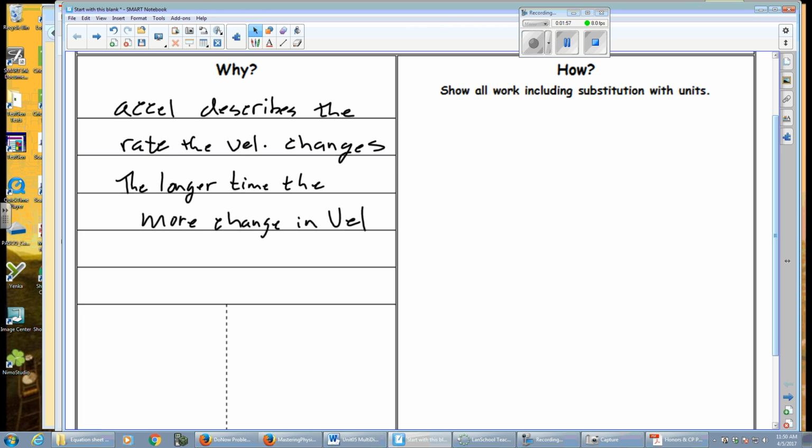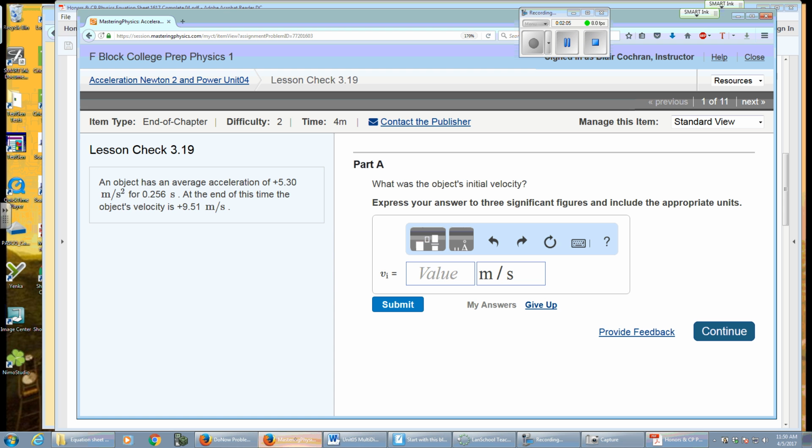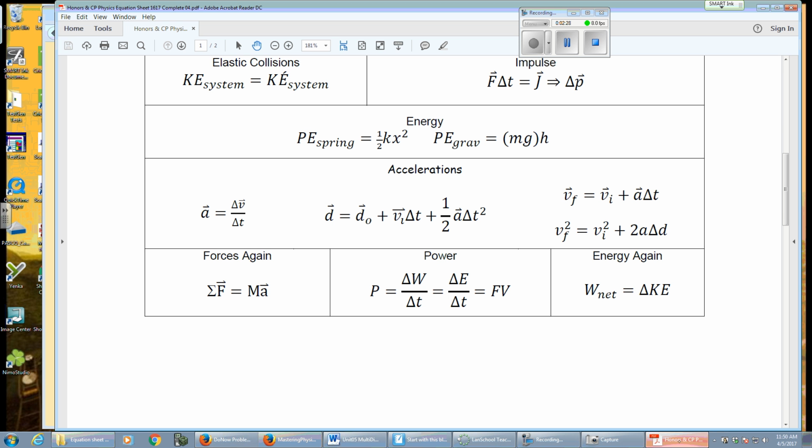Now, let's see, equation-wise, they tell me I have this acceleration, I've got this much time, so I'm going to look for an equation with acceleration and time, and they tell me I end up with this final velocity. And they want to know what initial velocity I have. So I would love to find an equation that had acceleration, time, final velocity, initial velocity. Oh, I have one. Alright, so let's use that one.